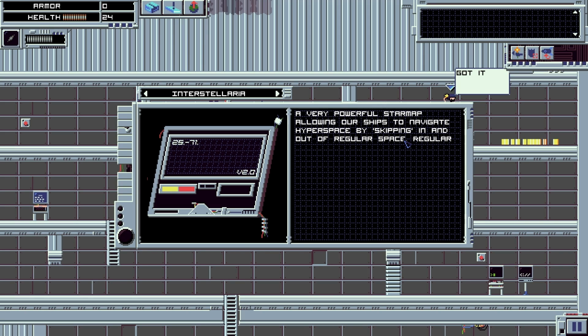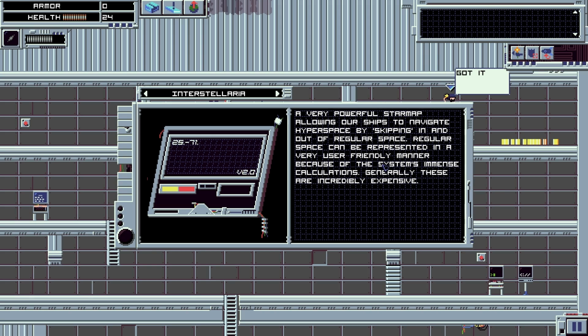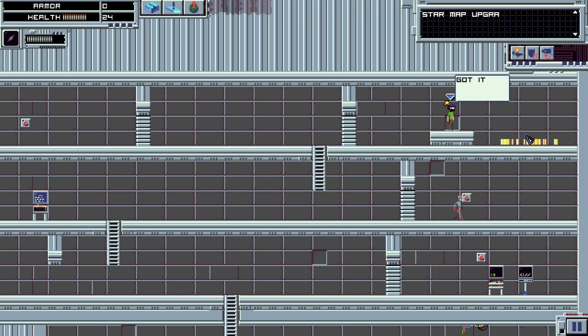A very powerful star map, allowing ships to navigate out of regular space. Regular space can be represented in a very user-friendly manner because of the system's immense calculations. Generally, these are incredibly expensive.